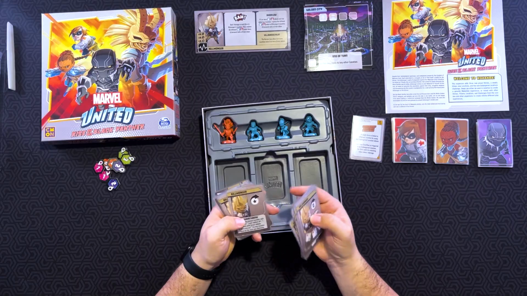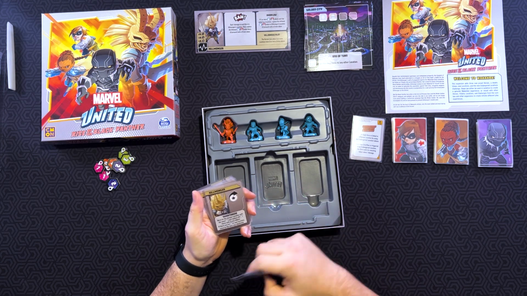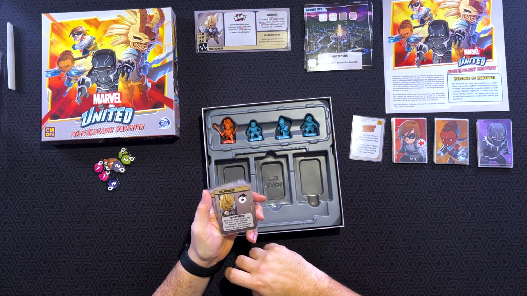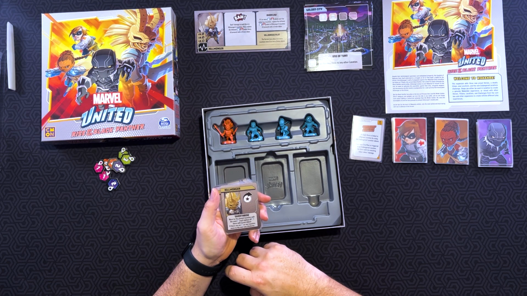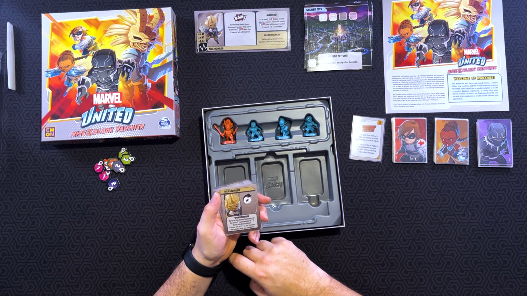Got a couple cards with no BAM. There is that symbol right there, Overthrow. Move to the closest location with the most civilians and replace all civilians there with crisis tokens. If there are no civilians in any location, move to the next one clockwise.